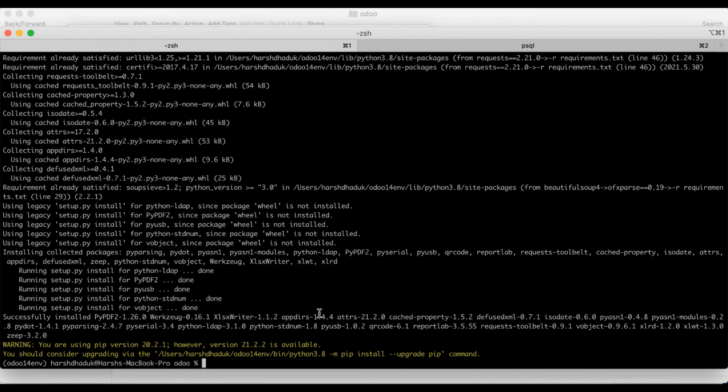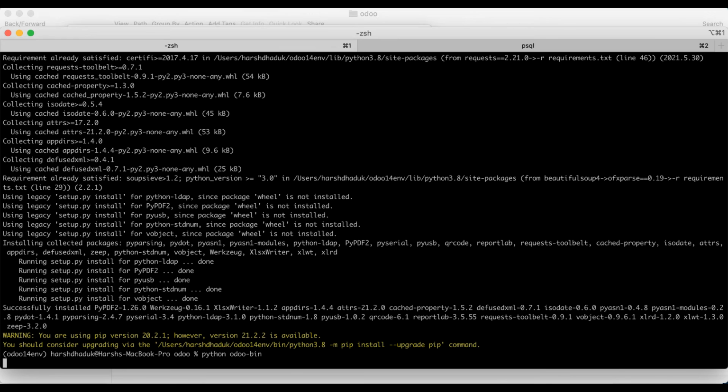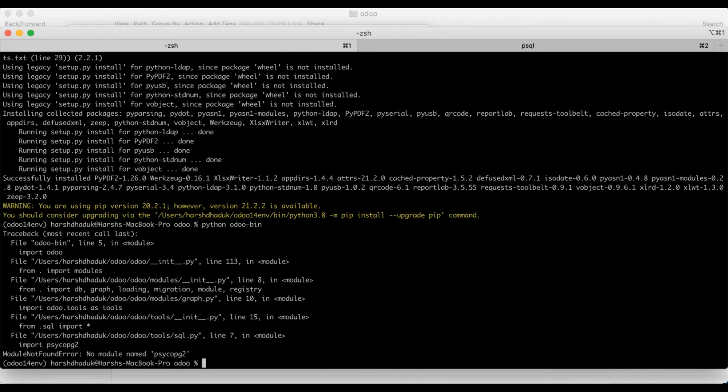Now, we already activated this Odoo environment, so simply we have to check whether it is working or not. Run python, then space, odoo-bin, that's it, and press enter, and you can see here, oops, we found some errors for this package.